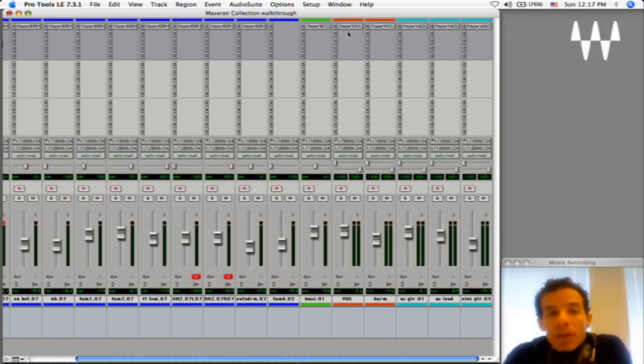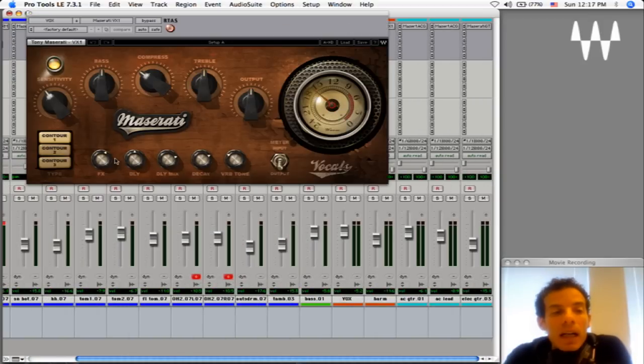And that's about it. The only other thing I did on the vocal track, I turned the effects up a little bit. I didn't change its settings. I just didn't want the vocals to be dry, so I just turned this knob up here.